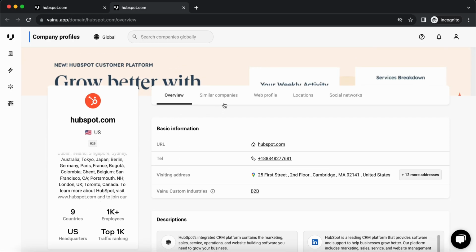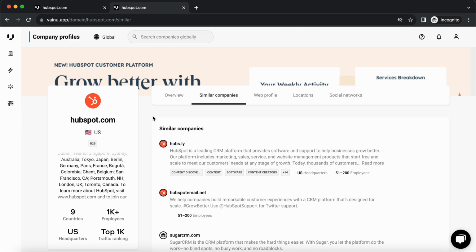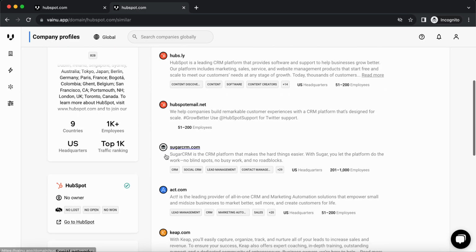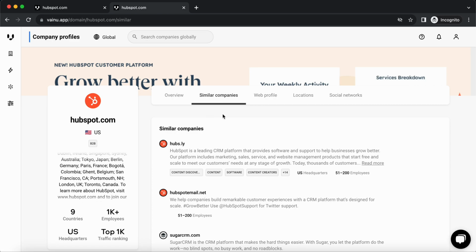Now we can move on to any of the other tabs here as well. So for example, under similar companies, this is our own proprietary data set where we can see companies that we have deemed being relatively similar with the one that we are currently looking at. So whenever we are, for example, looking at a company card of one of our customers, or maybe one of a big prospect that we have found, it might be very useful to look at companies that are similar to that company to find new potential prospects that might be similarly interested in our offering. So here we can just see a list of companies that we have found being very similar to the one that we are looking at.